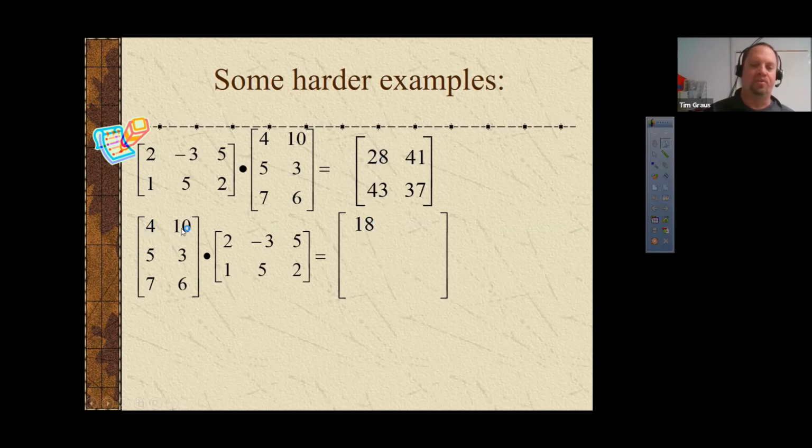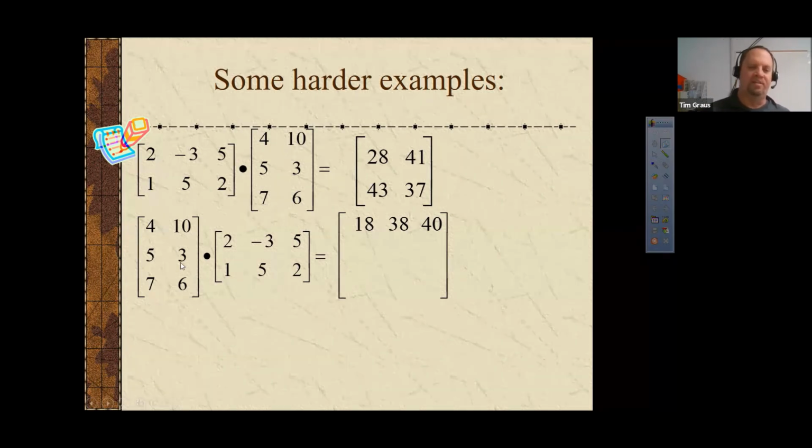Well, now I have to do the first row times the second column. Negative 12 plus 50. That gives me 38. I don't see a 38 up here either. So both of these numbers are different. 38 is not the same as 41. And wait a minute, I still haven't even done the first row times the third column. That's going to be 20 plus 20. So I get a 40 here. So my first row has 3 entries, not just 2. Yeah, this thing could not possibly be equal to this one. It's not even the same size matrix.